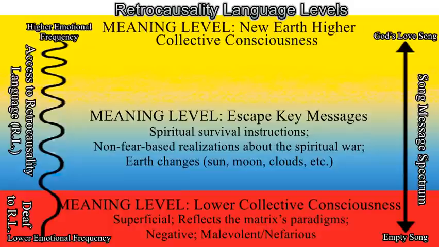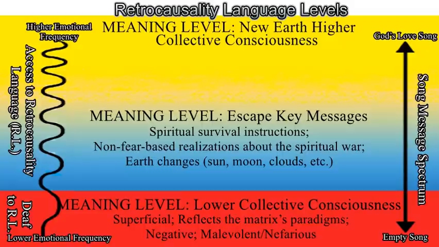The fact that the moon is tilting in weird directions and shines way brighter, and all these other anomalies going on with the sky, those are earth changes that signal the end of one age and the beginning of another. And yeah, it's not pleasant to learn these things, but it's what we need to know to shake us awake. When you see these things happening to the earth and hear about it through the retrocausality language, it serves as a warning to motivate us to keep moving closer to God.